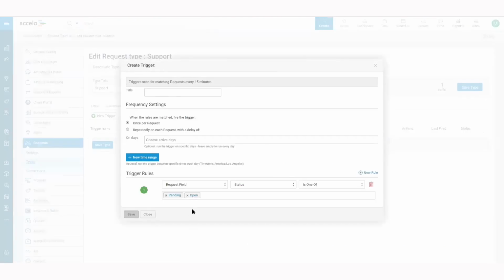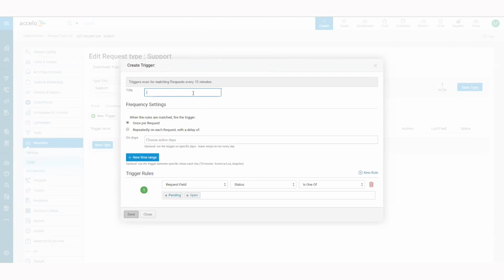Now when we're creating triggers, we're again setting up automation in Accelo. And to do that, we're going to be setting up first the rules for when that automation should occur. These rules are used to define the specific situation for when the request has been received, how long ago, the status, and then we can even incorporate additional details like the type of company that submitted it. Once we've got our rules outlined for when that automation should occur, we'll then be setting up actions to tell Accelo what to do at that time.